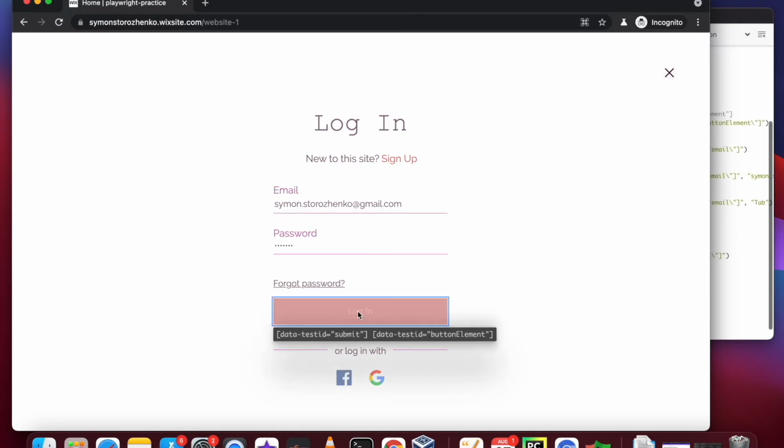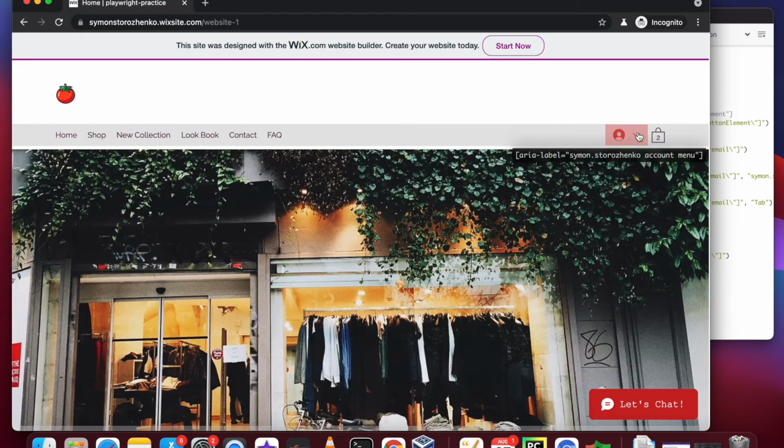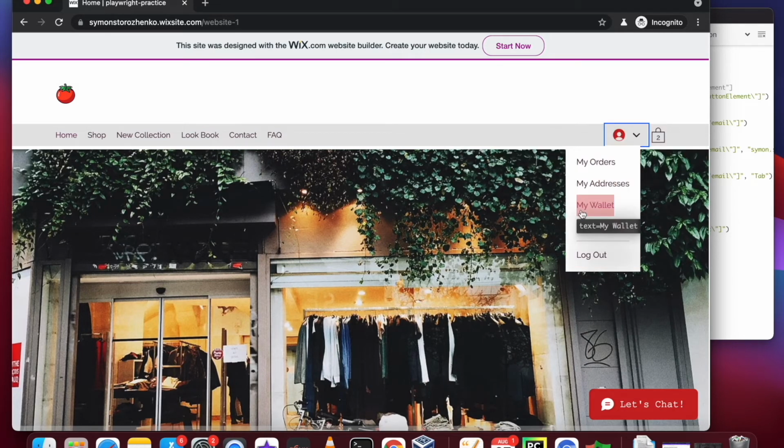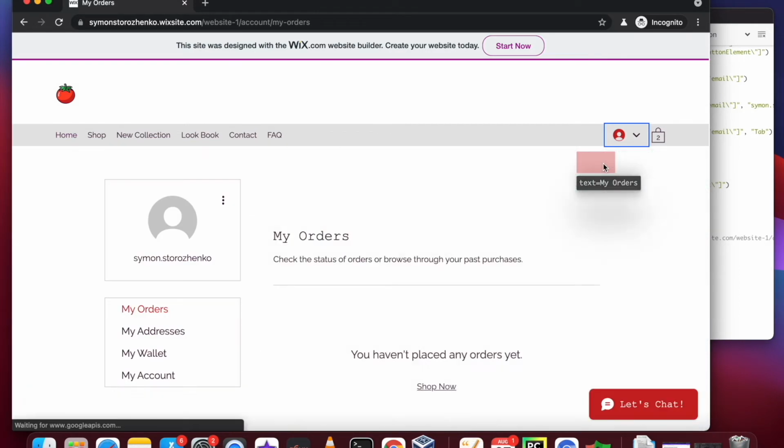Okay, and I'm going to hit login. All right, great. As you can see, it doesn't ask for login anymore, and we can view my orders on this website. Great. I think it's enough for now.